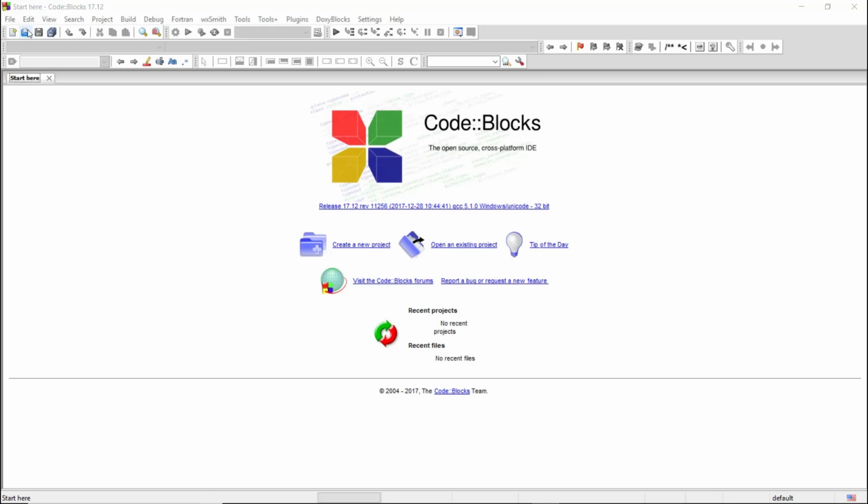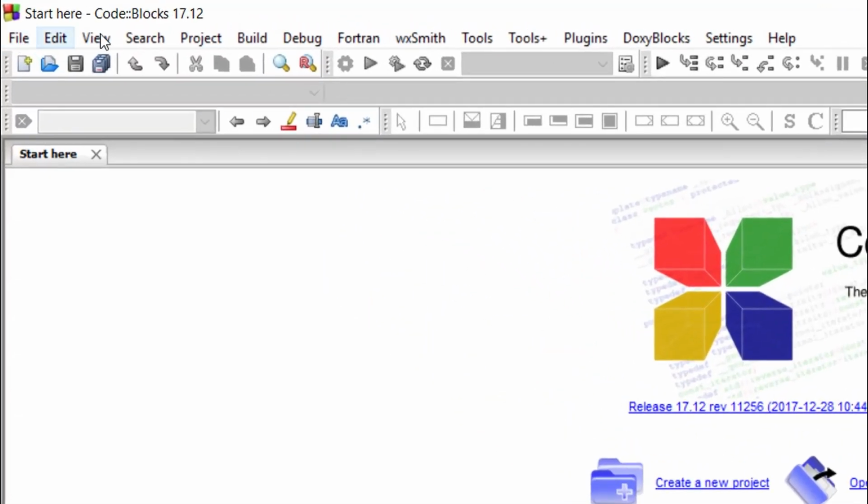Then if you've done that, go ahead and come over here. This is the entire design of Code::Blocks. Here you can create new projects, modify existing projects, and develop your own project from scratch. There is no need to go through these tabs one by one because it's going to take a whole lot of time from us. But as we move into the course, follow me to understand what all these things do, because you're going to use all of them one by one.